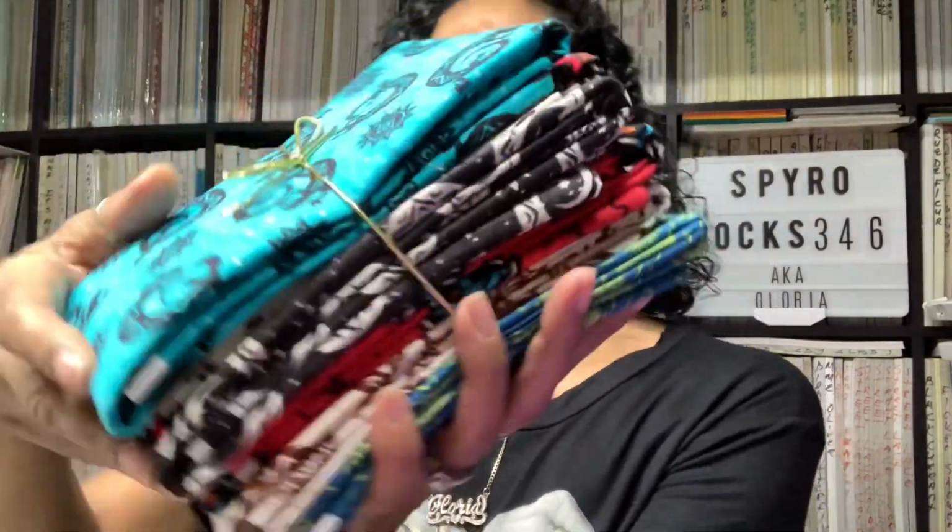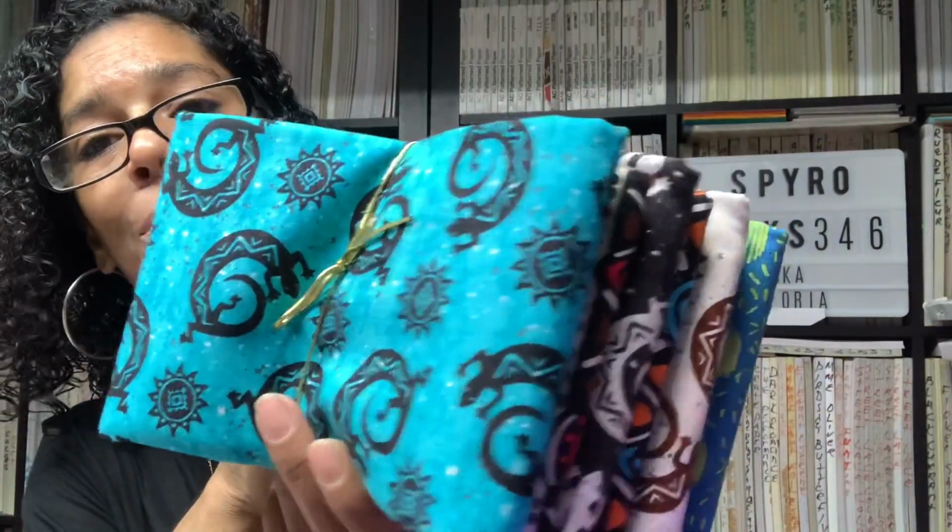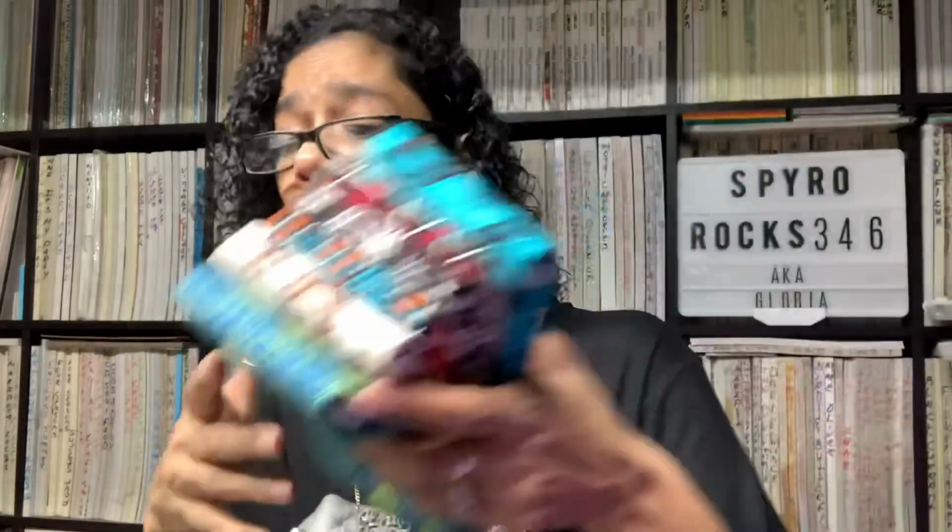Then I got this bundle right here. I like this style though. I have batiks like that. Pretty cool. And then this one, I think they threw that one in as an extra. I think so. I don't know. I don't even remember what I bought that day because we were on for 12 hours and I was just buying, and anything that I tried to get my hands on, I tried to get. And let me tell you something, it was a hard day, New Year's 12-hour sale, because, boy, we had a lot of people.